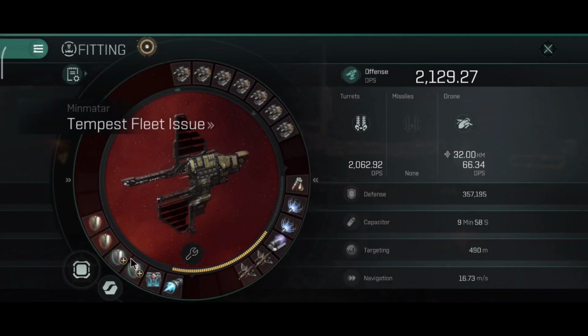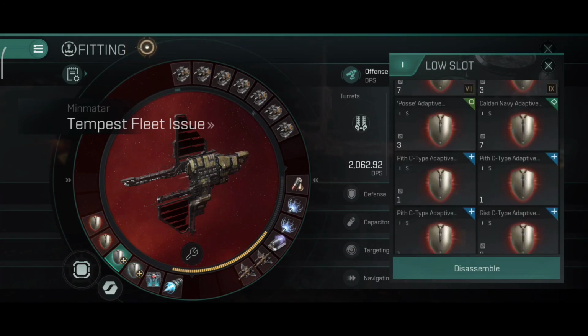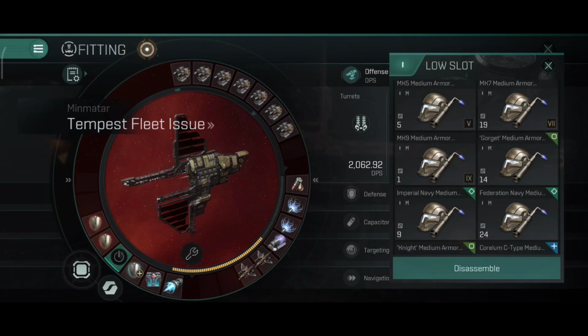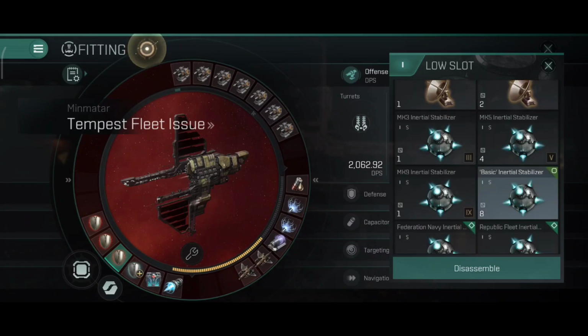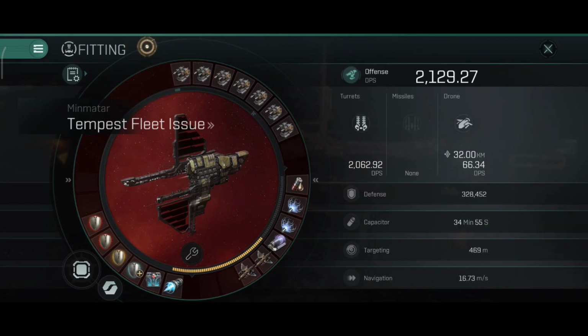It used to be much more in the past, but they have changed that. It's been a while since that April patch. The passive tank used to be ridiculous back then with the triple plates and triple shield extenders. Now you can do something like this.